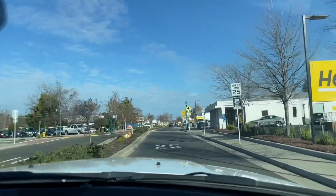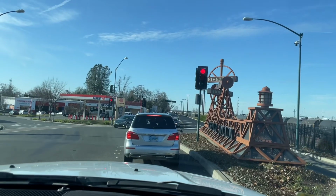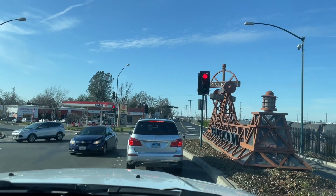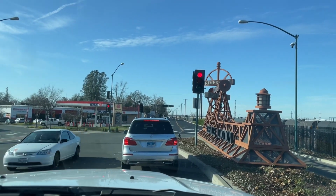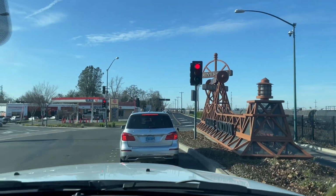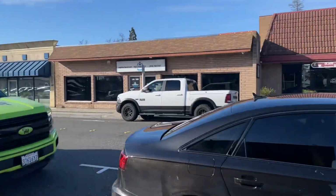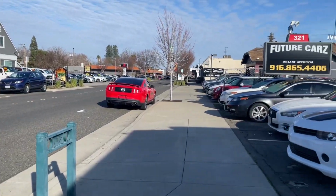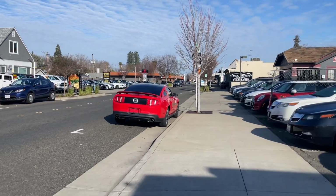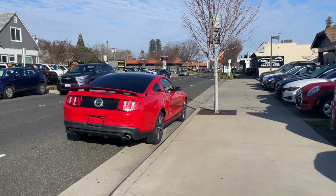Fortunately, we're only delivering one car because in this part of Roseville, the street becomes very narrow. We arrived at the delivery for the Mustang and they were scheduled to open at 10 o'clock. We called them ahead of time, and at 10 o'clock we called and they said they were running late. They'd be there around 11. So fortunately, they'll be there in 10 minutes, so we're driving back. He's parked down there and I'm waiting here by the vehicle. Hopefully they get here fairly soon, I'll get my signature, give them the keys, and we will head out to Rocklin.